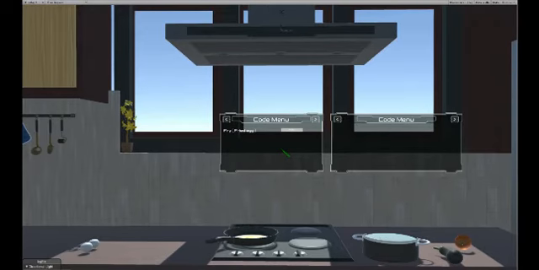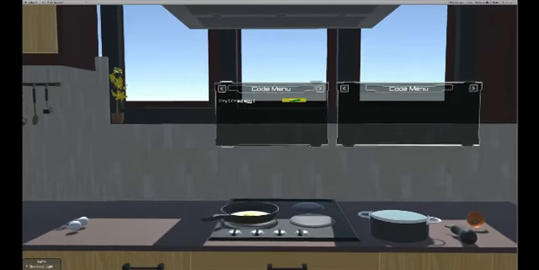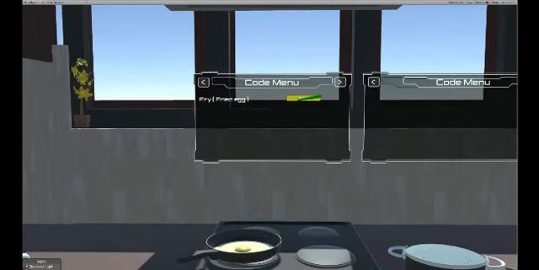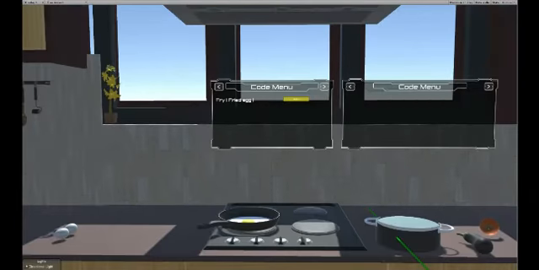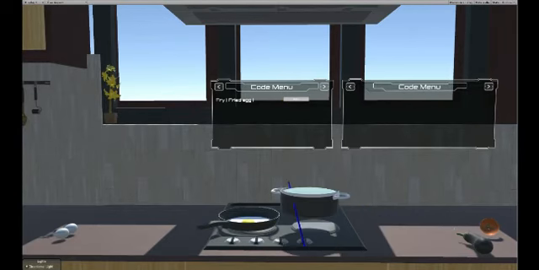So we'll use the pointing one, point at the button, it highlights, and once you click on it, as you can see, the egg has been fried. It goes from a yellowish color to more white, and that's basically the output of your function.